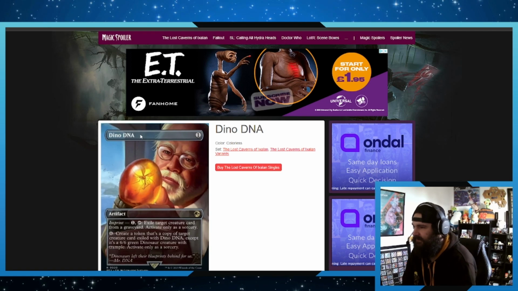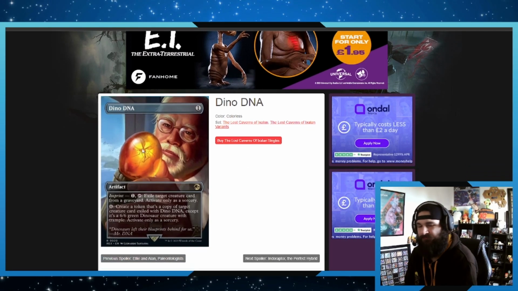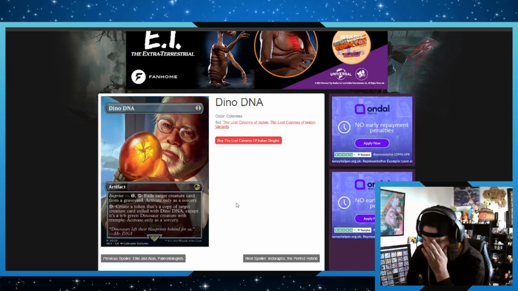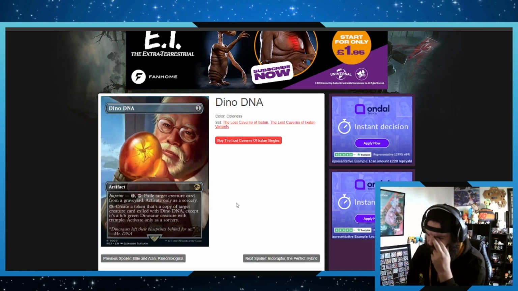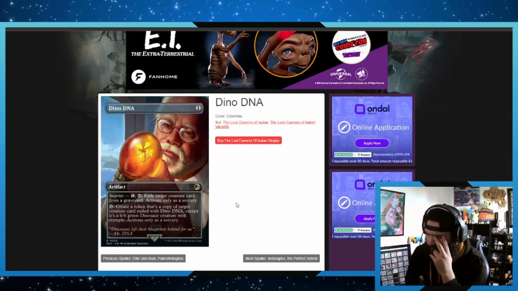Dino DNA. That word just reminds me of, I can't remember his name. Oh, it's Yu-Gi-Oh! Rex Raptor. Has a dinosaur bone in his leg. I'm pretty sure it's his leg.